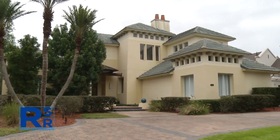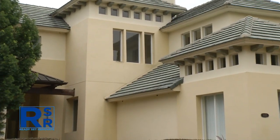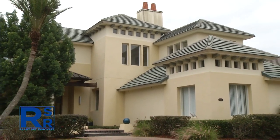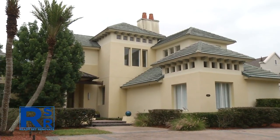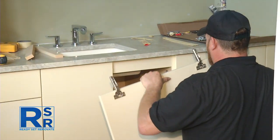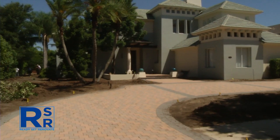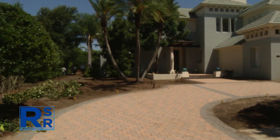Back in 2004 this Windermere home was a Street of Dreams superstar. Just a few years later, the demise of the housing market turned it into yet another sad foreclosure. After sitting vacant for several years it was recently sold and as repairs continue on the interior, the exterior is gearing up for a massive makeover. This is actually not the first time — 13 years ago we did it, so about five years ago it went into foreclosure, and that's why we're renovating it.